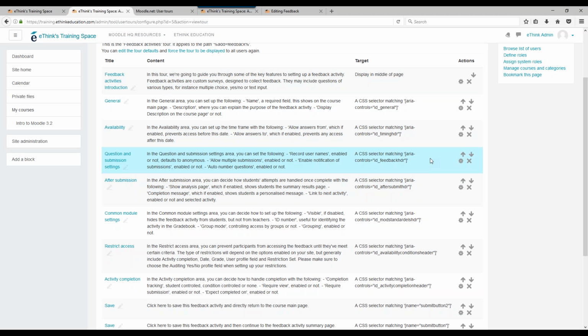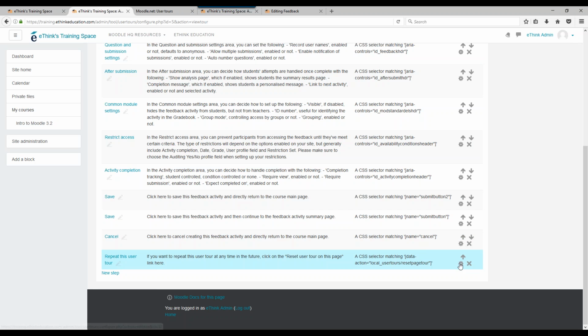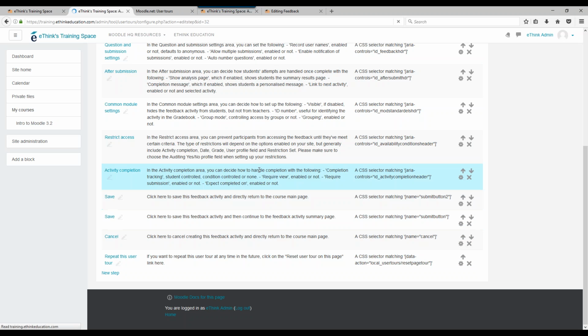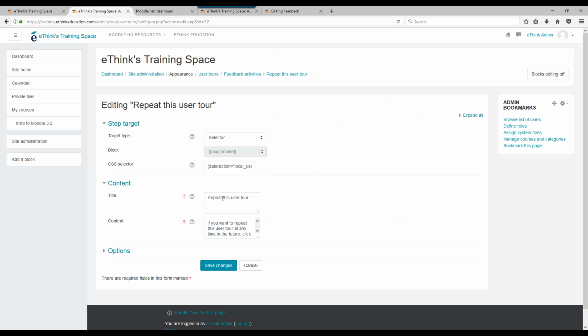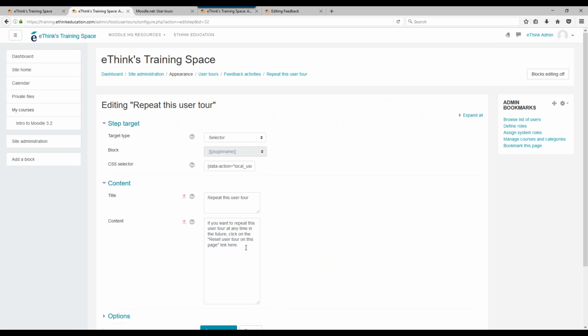But if you're maybe going left to right, you might play around with a couple of different options before you settle on the one that makes the most sense to you, so you can easily move those around. And if you just want to edit the content, not necessarily where things appear, you can easily edit the title content right here, or quickly edit the content here just by adding something like this is the last step.